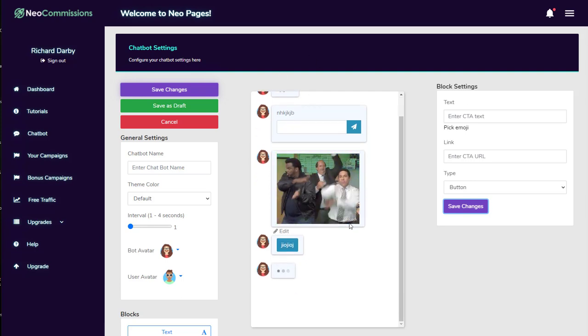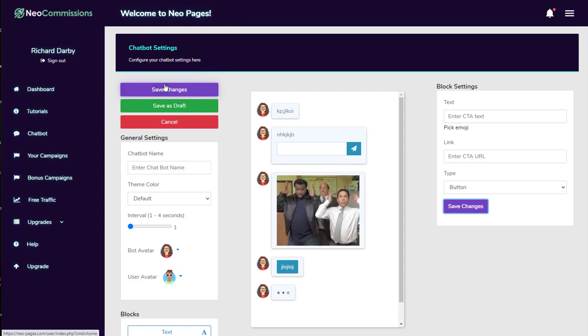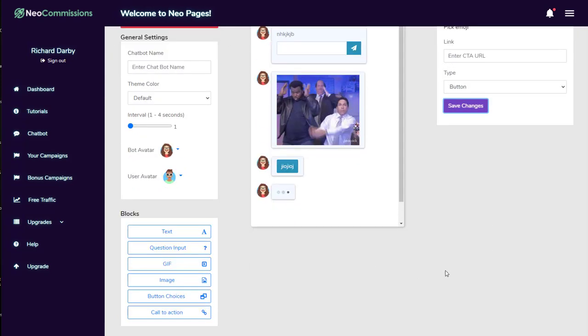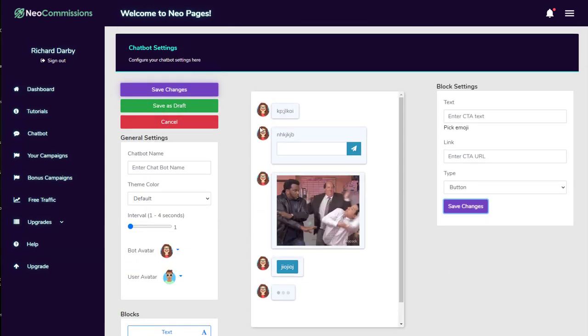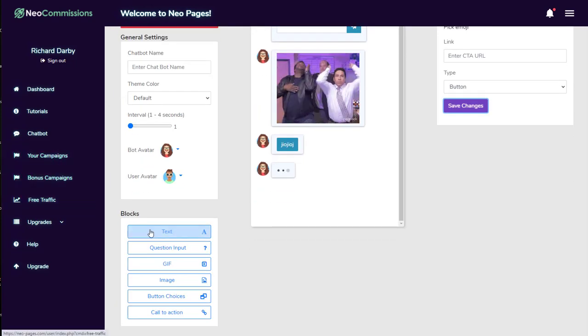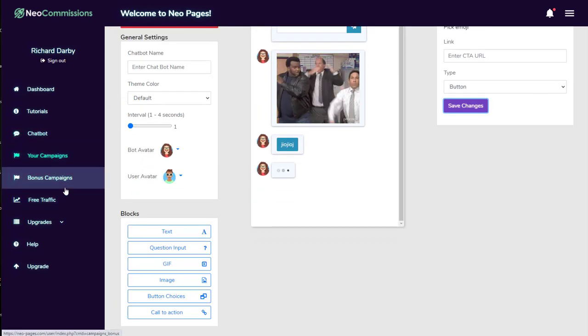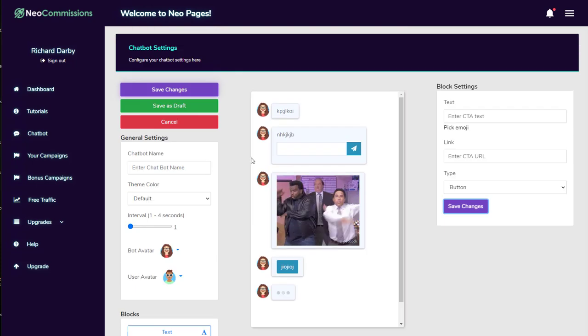So I'm not going to do it click by click, because obviously you can go ahead and look at the training if you want to use one of these, but it's very, very simple to set one of these up. So as far as the chatbots are concerned, I've got no real issue with this at all. I think it's quite a cool little thing. You do need to be careful.